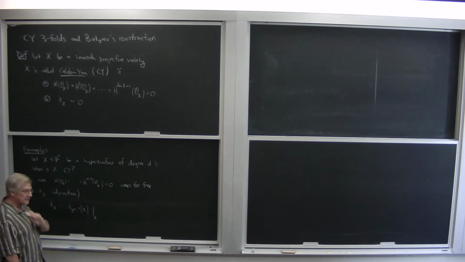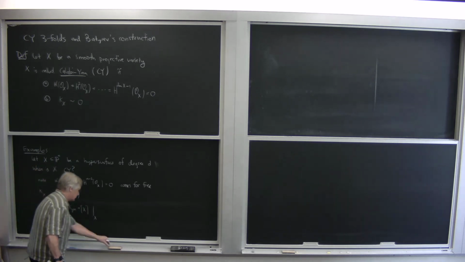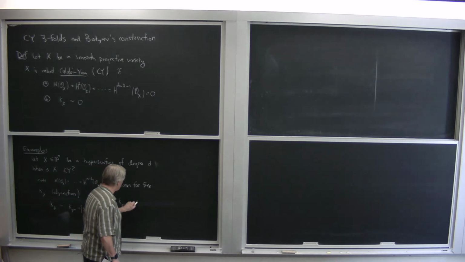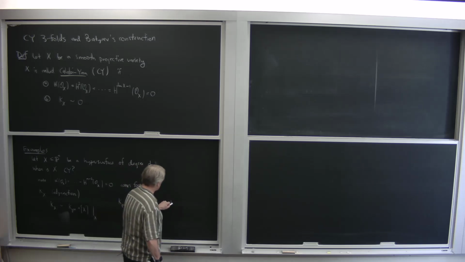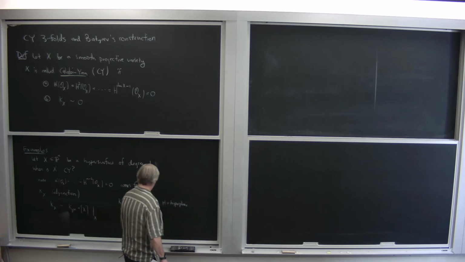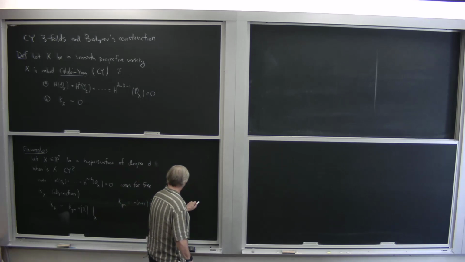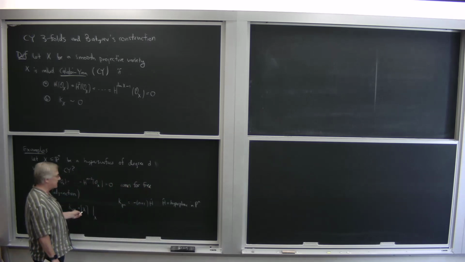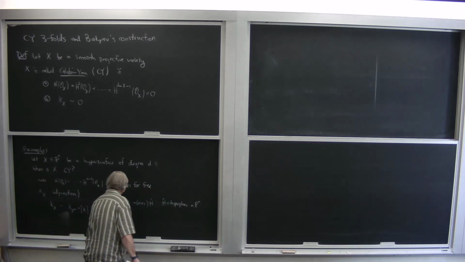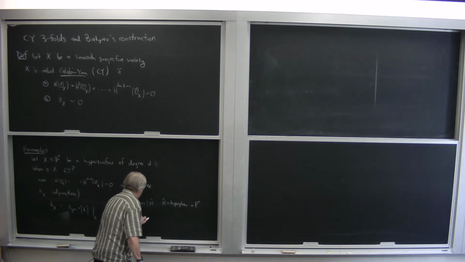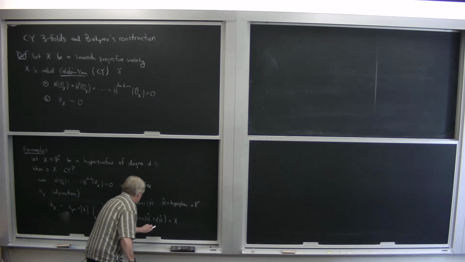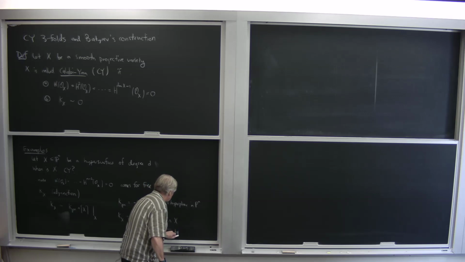Again, that might not speak to you much, but you can say what this is. K of Pn is equal to minus n plus 1 times a hyperplane section. H hat is a hyperplane in Pn. Because I want to intersect it with X, I'm going to call that h. And in X itself, if it's degree d, it is d times h. So K of X will equal minus n plus 1 times H hat, plus d times H hat, and then this whole thing intersected with X, which is minus n minus 1 plus d times h, where h is the hyperplane section on X.